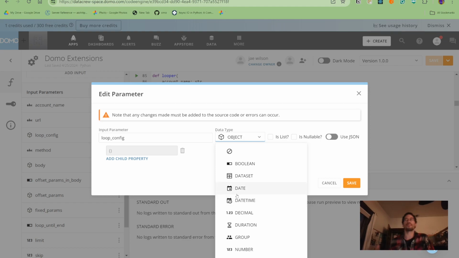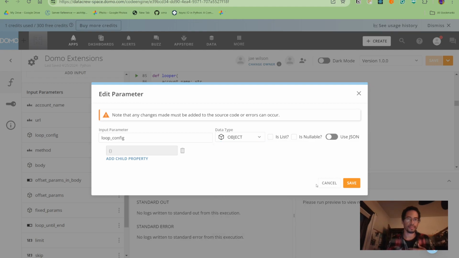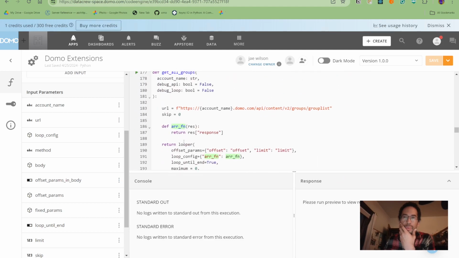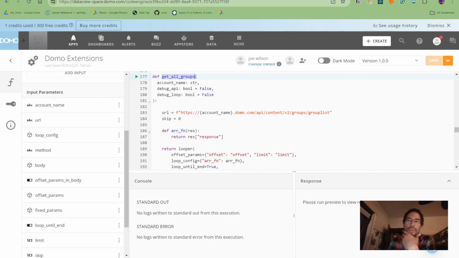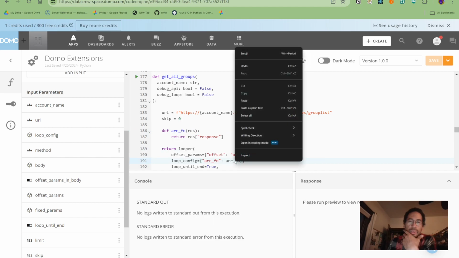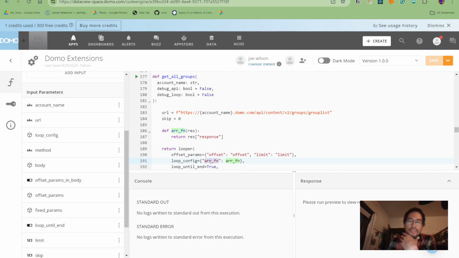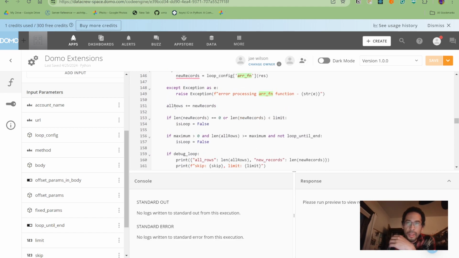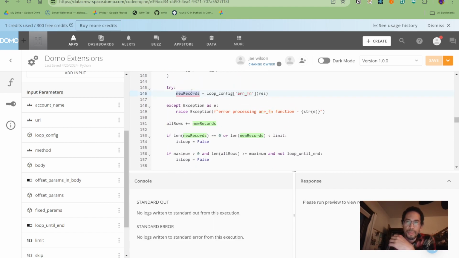And so in order to pass the function from where I defined it here in get all groups into my looper, I just create an object and store array function as a parameter of that object. Okay. So that's how we get our list of new records.